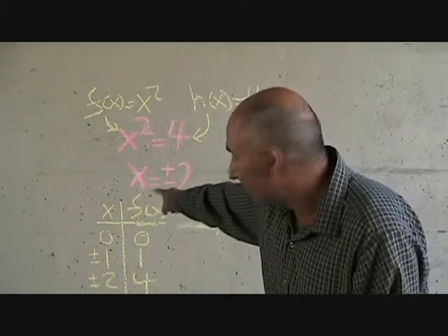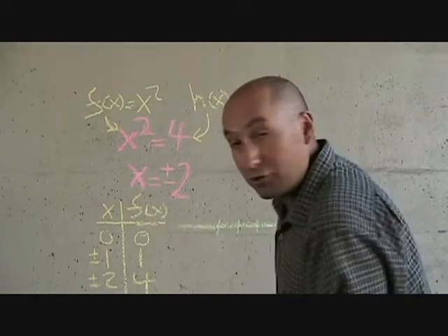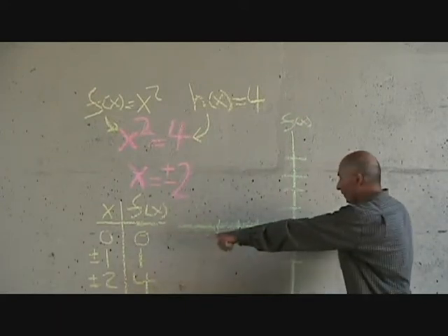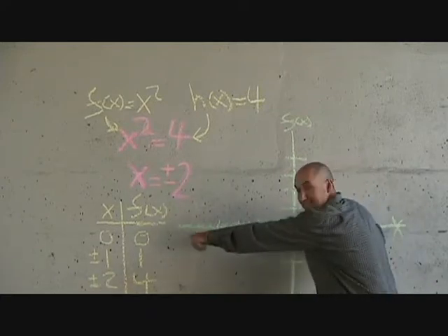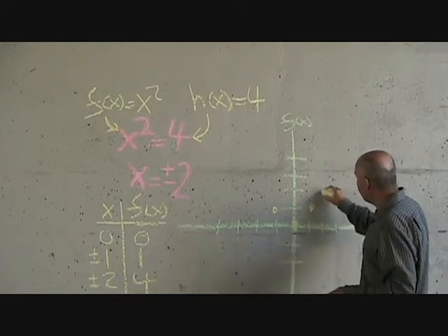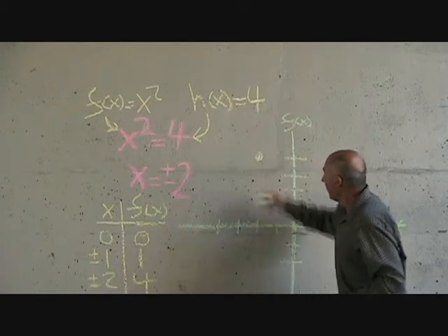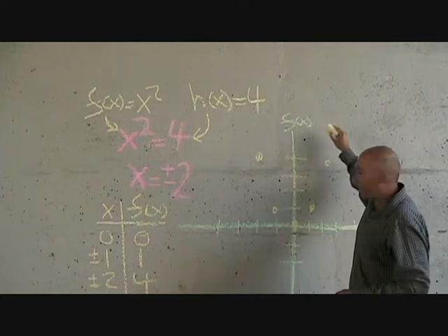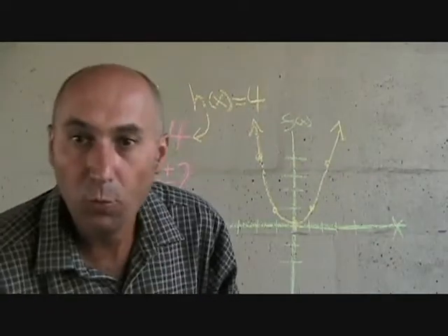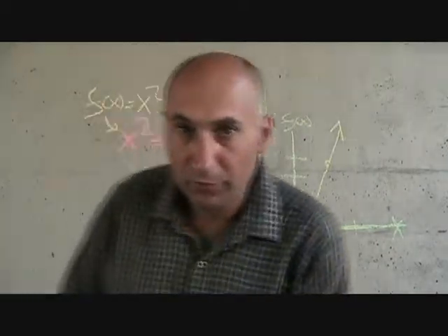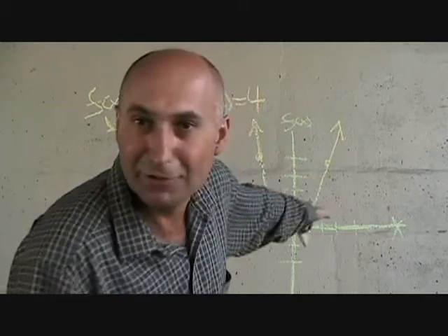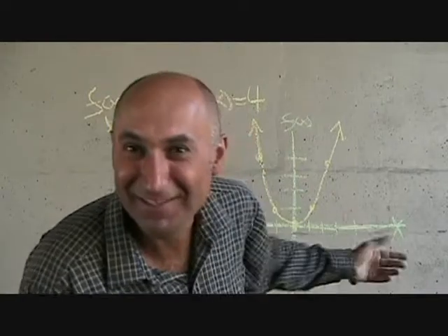So what we're going to do is graph those coordinates on our Cartesian coordinate system. The origin (0, 0) is here; when x is 1, y is 1 — that point is there. When x is negative 1, y is positive 1. When x is positive 2, y is positive 4. When x is negative 2, y is positive 4. And what you do now is just draw your parabola — connect the dots. So what we have is our first function, f of x is equal to x squared, which is just a parabola that goes through the origin. Now let's graph h of x.